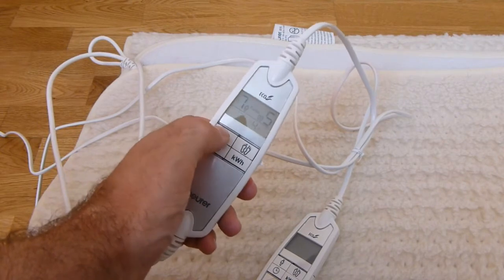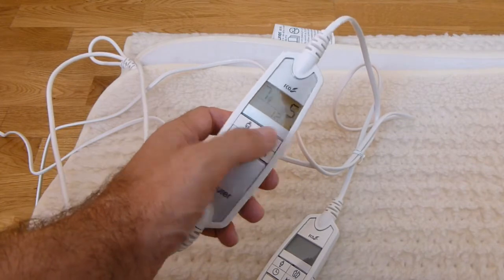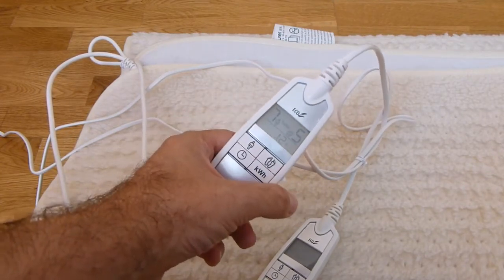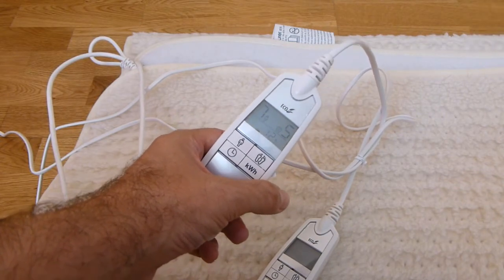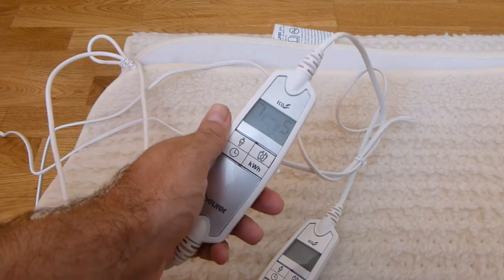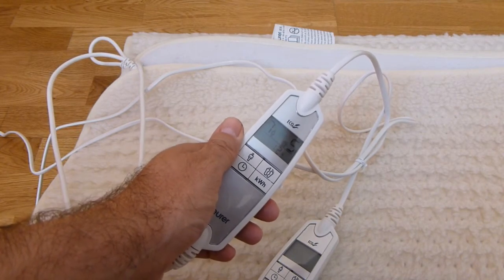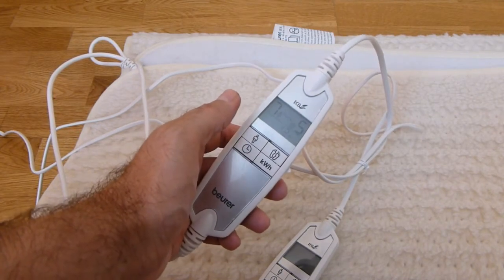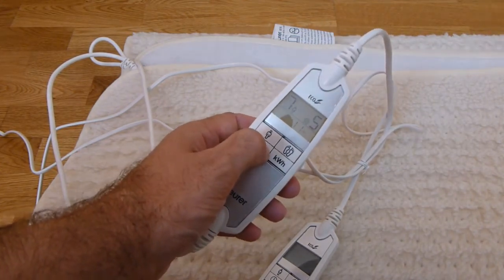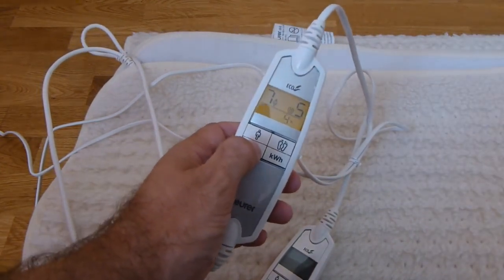And if you want to use settings 7, 8 or 9, if you set it, say, to 7 and set the time to 12 hours, actually it will go to level 6 after 3 hours. So you can't use it for long if you set high levels, 7, 8 or 9. This is also a safety feature apparently, but anyways, even level 7 is too much. So you'll probably be using it at lower levels. And if you're using levels 1 to 6, then you can set the timer from 1 hour to 12 hours. So here it's 11 hours, and you just press it till you set the timing that you want.